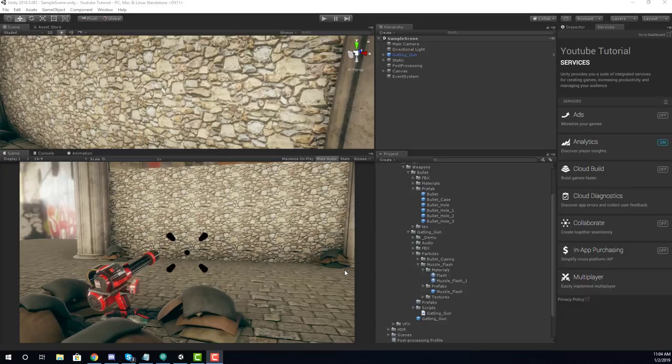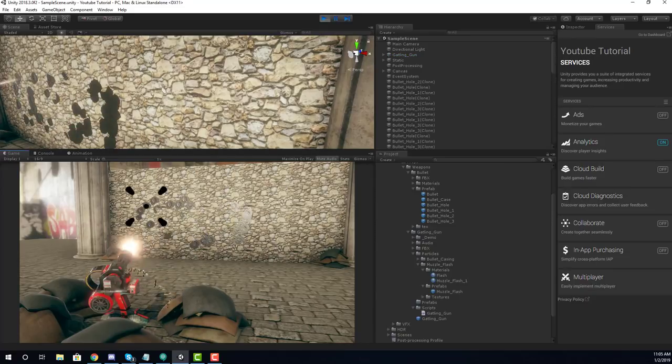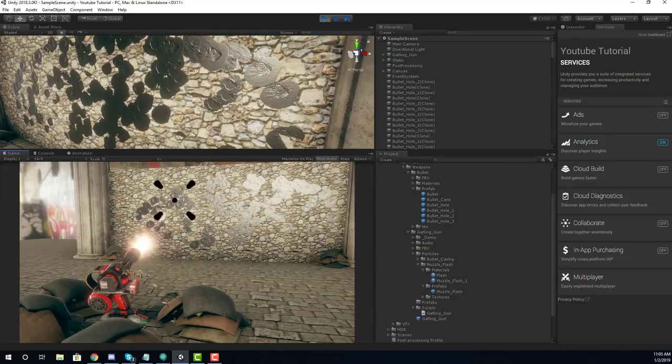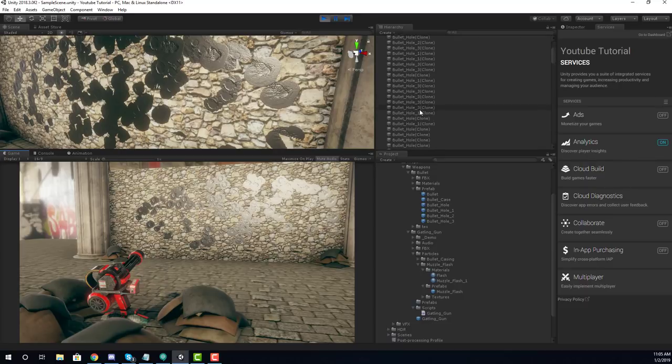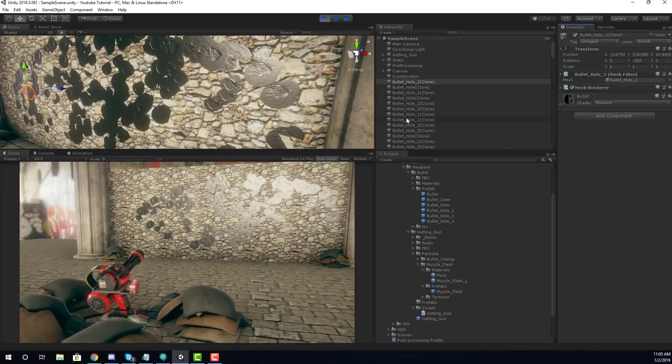Here we are in Unity where we left off, and currently what's happening is I can fire my Gatling gun, and we're basically creating a ton of bullet holes of varying kinds. So what we want to do is pre-instantiate these objects and add them to a list that we can recycle over and over again. We're also going to need to define a bullet hole behavior that's going to clean up our bullet holes by basically turning them back off so that we can reuse them within our list.